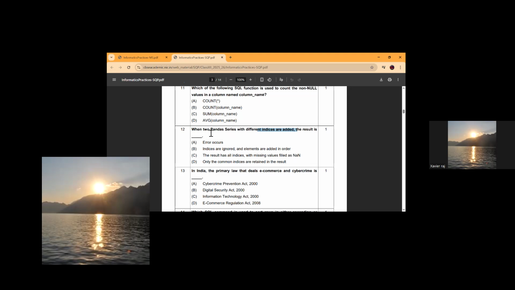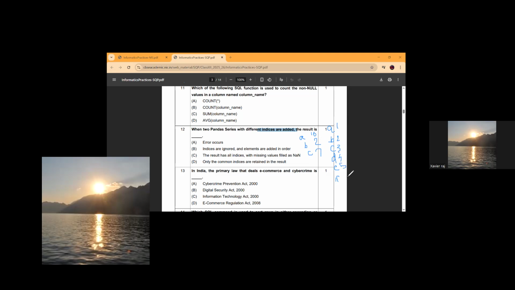Suppose in the first pandas Series you have the indices A, B, C and you have the values 10 to 7. This is the first series. And in the second series, again you have the indices A, B, C, D, E, F with the values 1, 2, 3, 4, 5, 6.